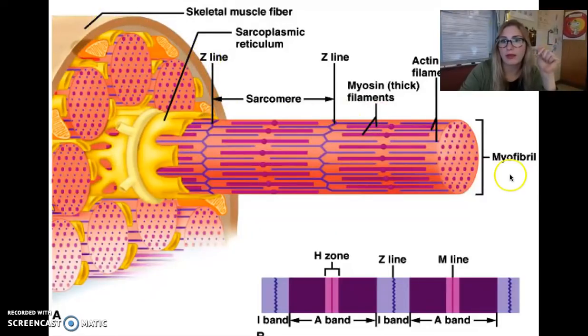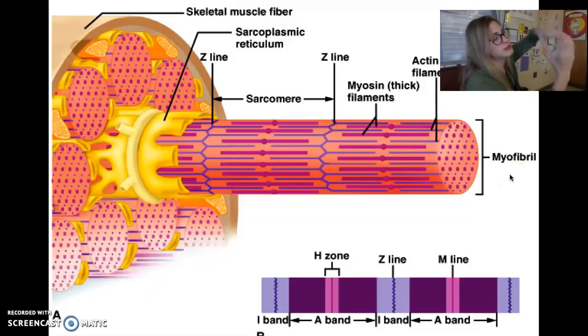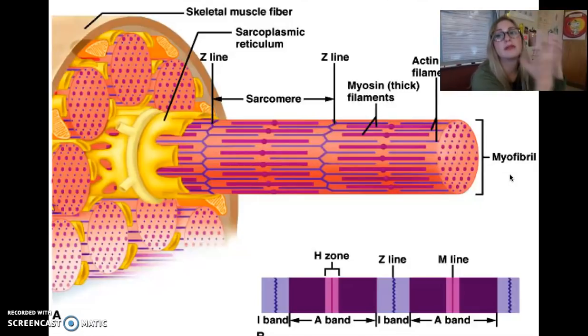And now we are pulling out the one myofibril, the small little bit in here. So once again, start out. We have the muscle. We have the fascicle. We have the muscle fiber. And then inside of that, we have the myofibril. So the myofibril is a small little component of the muscle fiber.